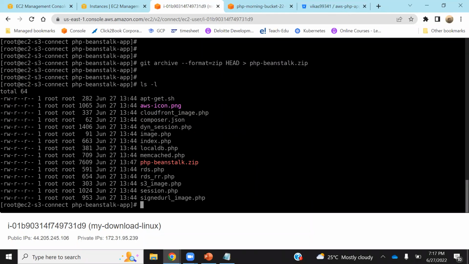Now this zip file, I will upload it to my S3 bucket. How? aws s3 cp means copy. What do you want to copy? I want to copy this, PHP-Beanstalk.zip. Where do you want to upload?